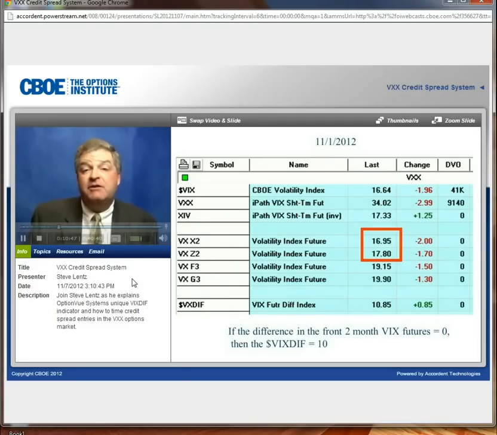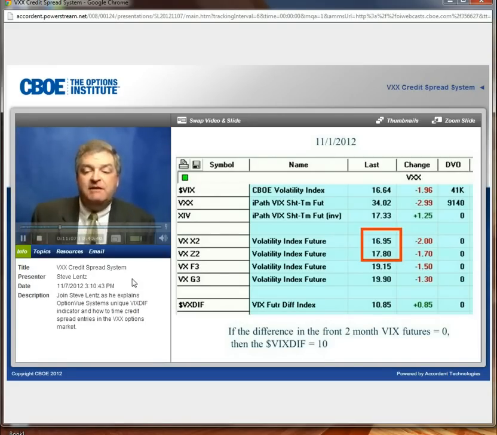So here you can see the relationship is 85 points. And you could see down at the bottom the VIX Diff, $VX DIF. That is a symbol unique to the folks at OptionVue. We've created this indicator. It's available to the subscribers of OptionVue and those that have purchased the software. And it's available in a package. You can call the office and find out all about it. It's pretty cool.